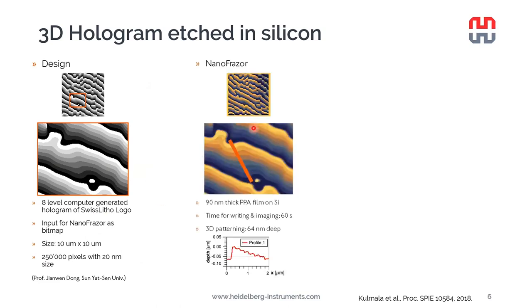So we wrote the pattern into the PPA with a NanoFrazor. It took 1 minute to write and also to acquire this image. Each of the levels was 8 nanometers deep within the PPA, and the total thickness of the PPA was 90 nanometers.